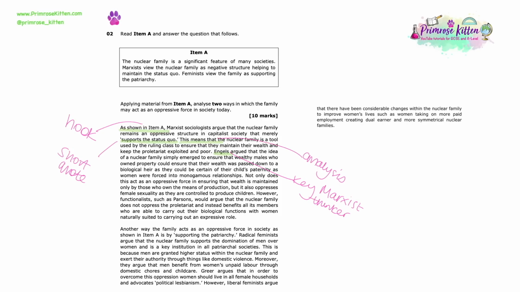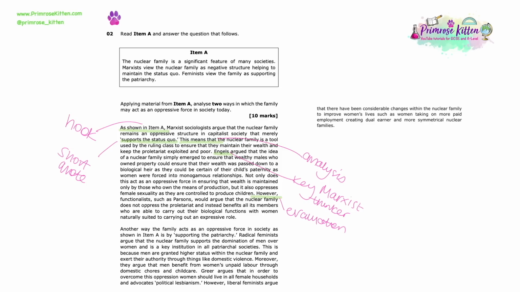So as you can see here, we're just going for that classic Engels argument that the nuclear family is merely a tool to ensure that redistribution of wealth does not take place as soon as the bourgeoisie started to own more property and wealth. Also, what you can hopefully see there is the clear line of evaluation starts with that little word however again, which is a really important and useful way to show the examiner that you are now criticising. And here I have taken again a specific functionalist sociologist, Parsons, to create debate between the two theorists. And I have not just given some general argument about Parsons, I have tried to argue specifically about the point that Engels has made and said, hang on a minute, Parsons would argue this is not about oppressing female sexuality. This is about women doing what they are biologically supposed to do.